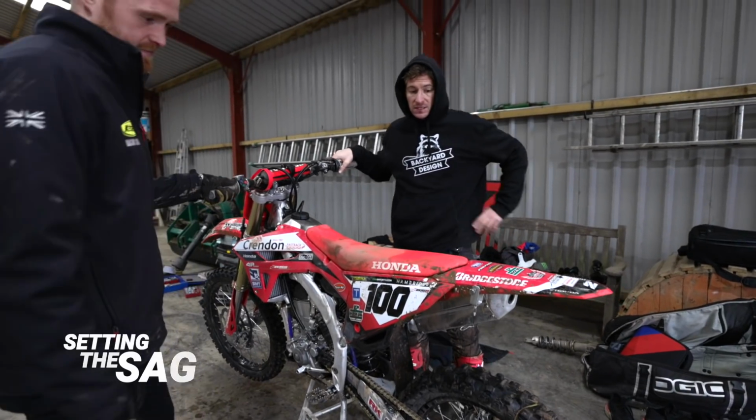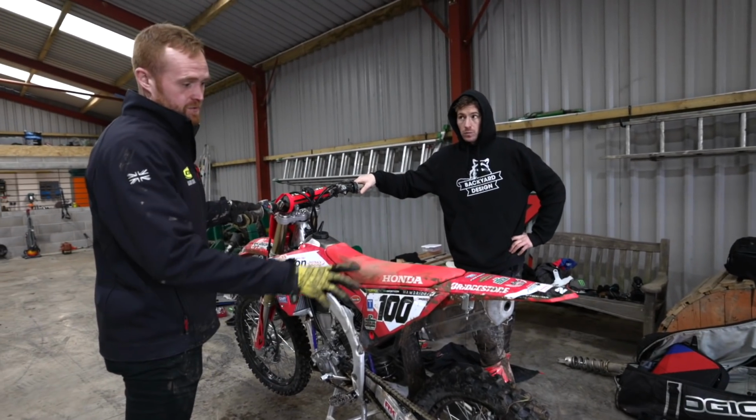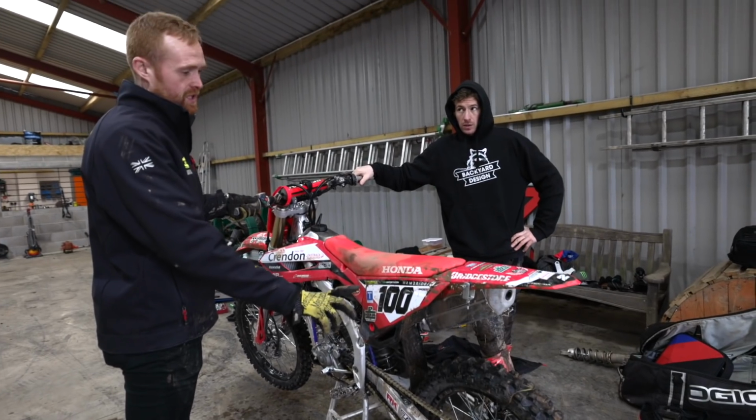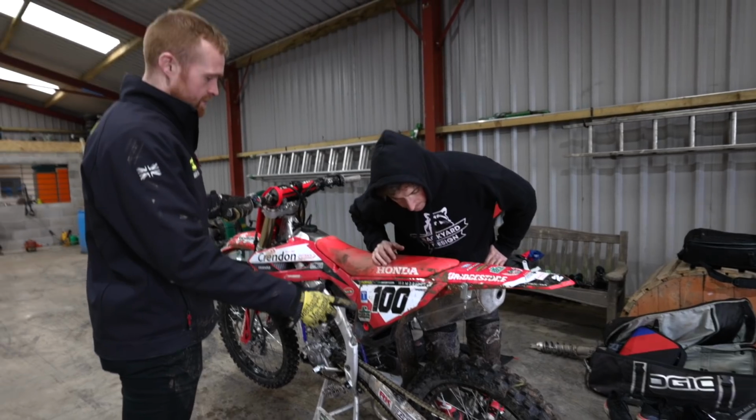So for someone to set the sag at a practice track, they're at the track, how would you do it? Yeah, first thing to do is, if you've got one of these fancy tools, bolt it on. If not, you can go with your trusted tape measure. You want the bike on the stand, both wheels off the floor.